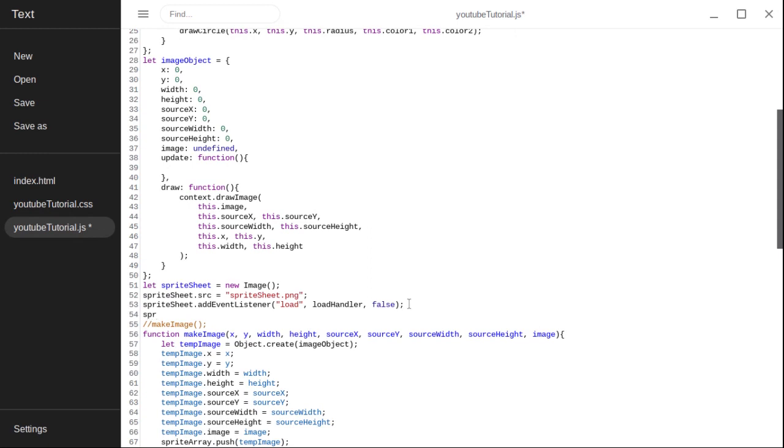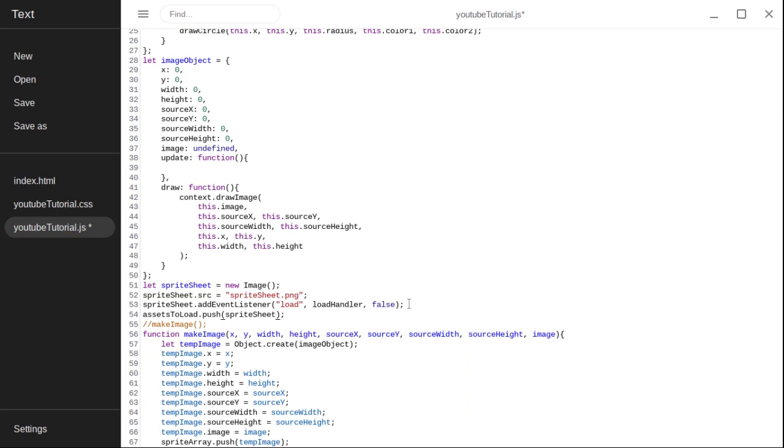And then we're going to come down here and we're going to say assets to load dot push. And again, this is me realizing that I haven't quite made the assets to load array yet.